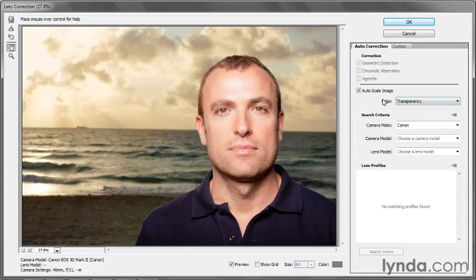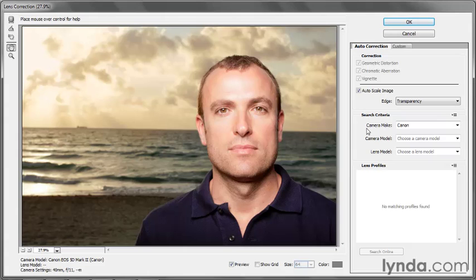The more important options are down here. You need to specify your make of camera, which Photoshop should determine automatically. And notice down here in the lower left-hand corner of the screen, we see the camera make and model. And you may also see the lens documented, but in this case, the EXIF data does not include the lens information, so we don't know what lens was used. We know the focal length was 40 millimeters, but we don't know the exact make of lens.